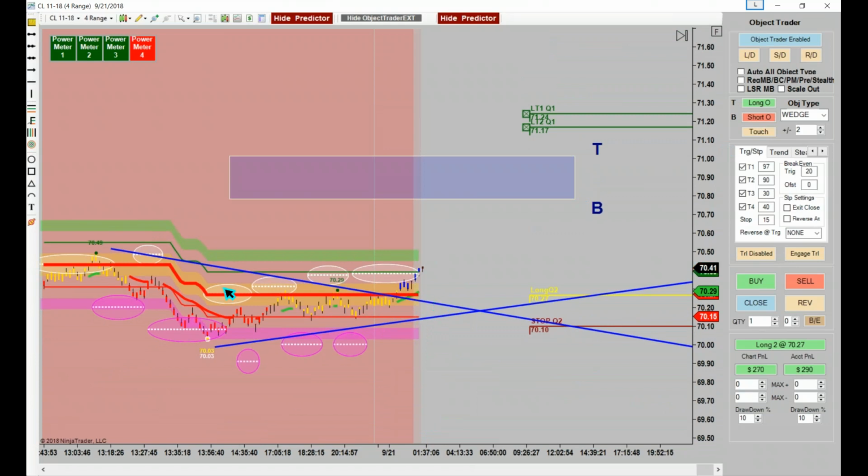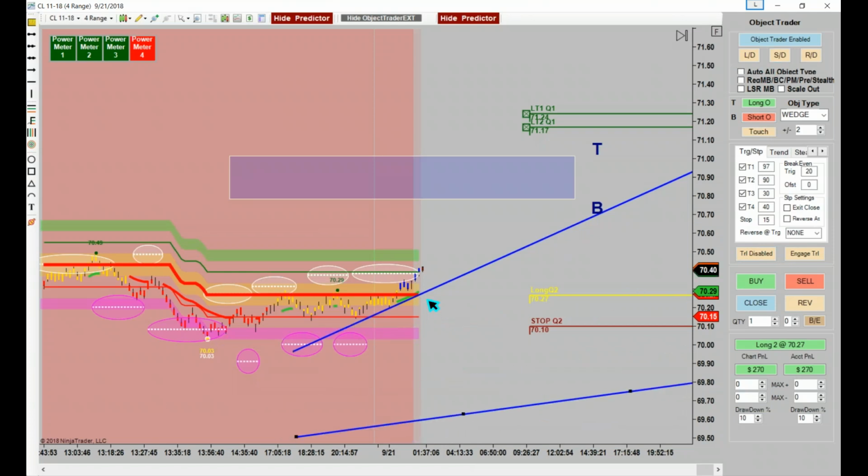Now, if you're on a B button, you're more than likely going to want to do something like this. See where that little angle is right there? See where you have a little swing, so to speak, like that? Now, what if I wanted to take this off the table if it breaks my wedge, okay? Now, remember, let's get rid of this one for now. This is our, which button is this, everyone? It's the B button, right? Because this is actually prices above.